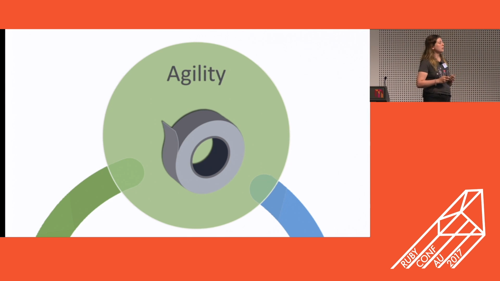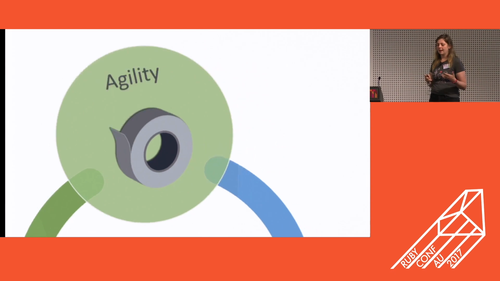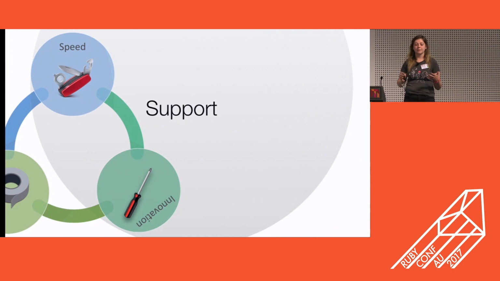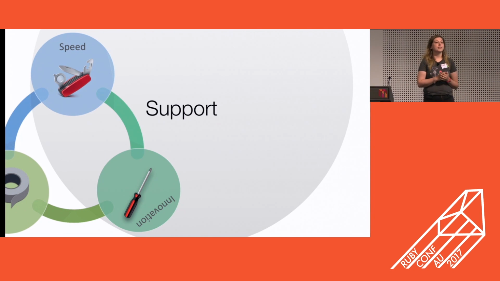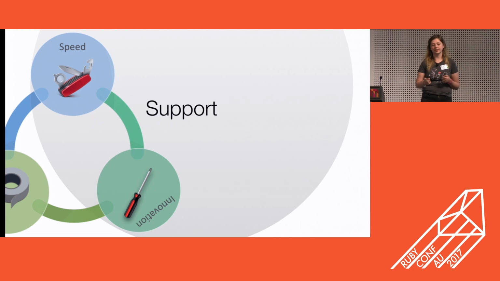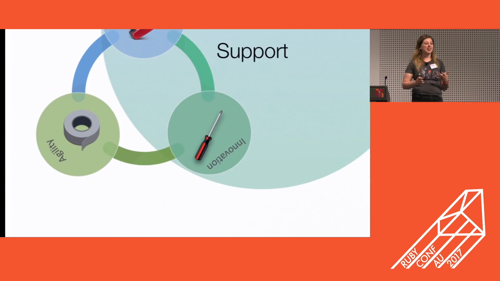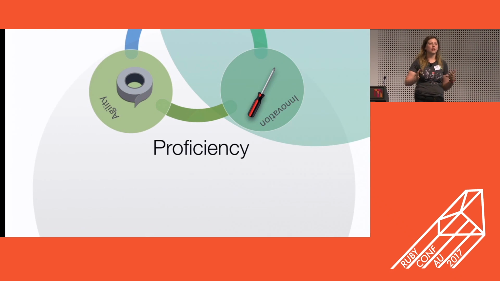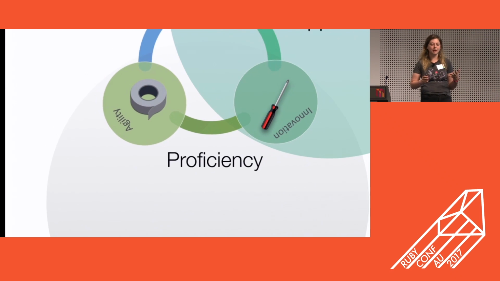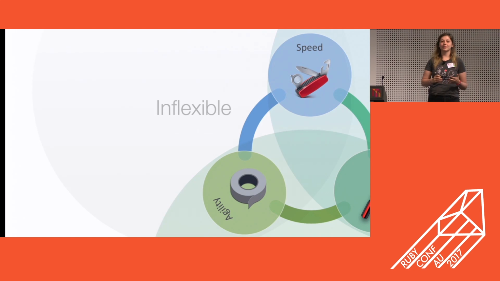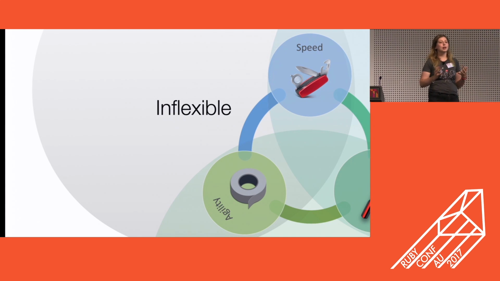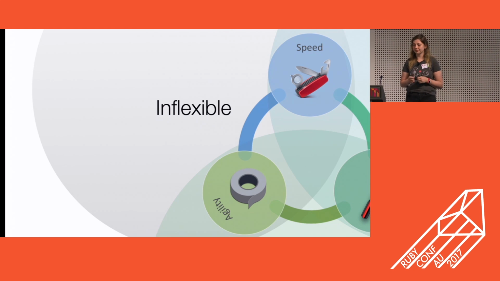But as we saw before, all of these have drawbacks. If we look at the Swiss Army knife and the screwdriver tool, they're going to require a lot more support. While the screwdriver and the Ducttape, they need more knowledge or proficiency from the people who are using them. And the Ducttape and the Swiss Army knife tool, they're really inflexible. So you're not going to be able to use these tools for much more than they were originally designed for.